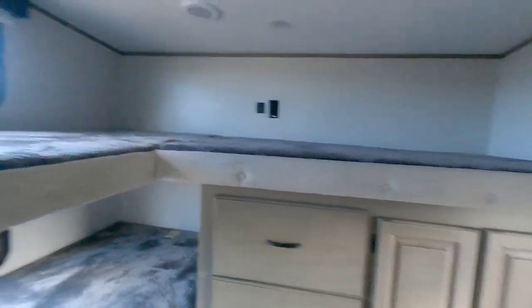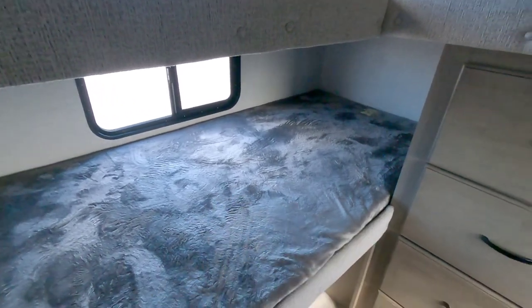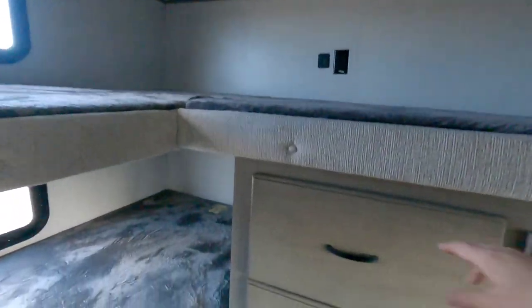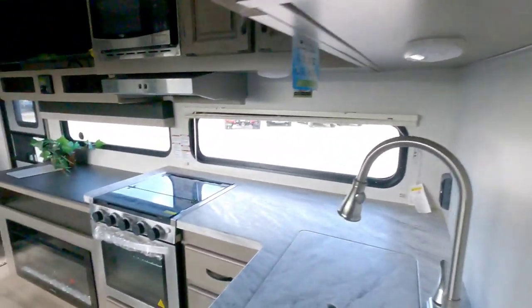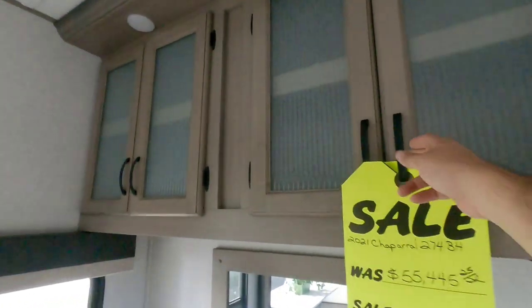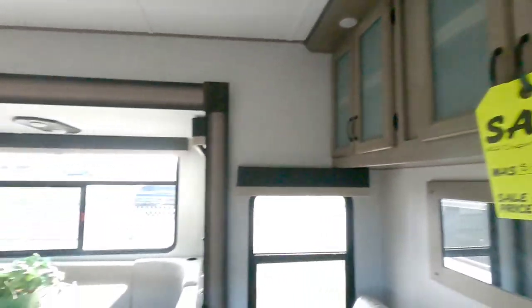Coming back to the bunkhouse — this is a rear bunkhouse unit and it's a pretty sizable one. Lots of room down here, plus a really nice wider lower bunk so you could fit a couple of kids back here, or maybe one larger older child, and then a spot up top as well. Plus you have tons of wardrobe space. One thing I've learned about Coachman with the Chaparral and Brookstone is they really focus on wardrobe space — they don't want to give you a cool room you can't use because there's nowhere to keep clothes. The cabinets are all relatively deep, so you have a lot of room. They've done a great job with this layout.